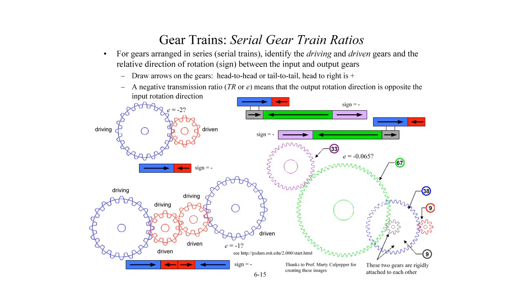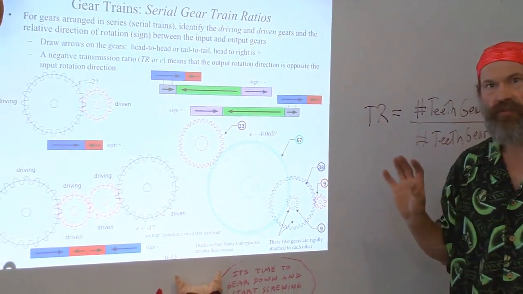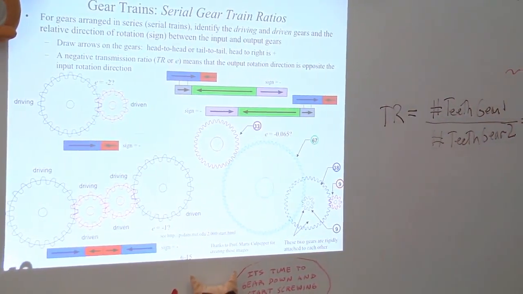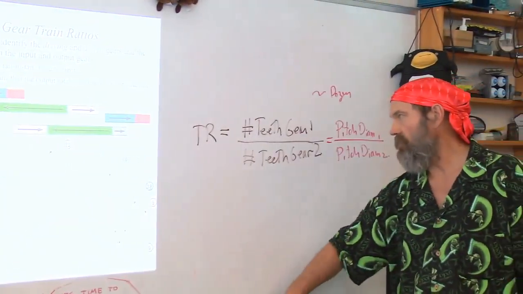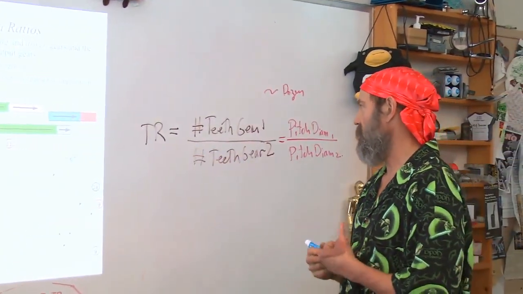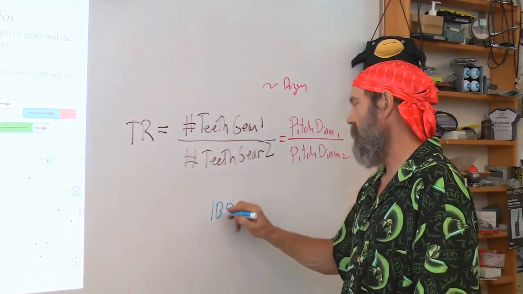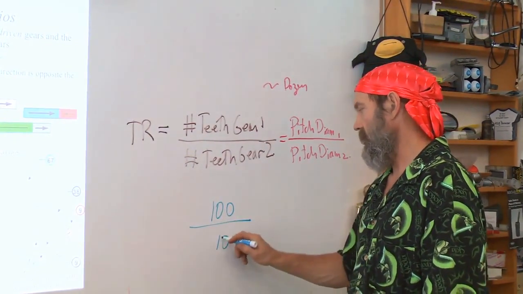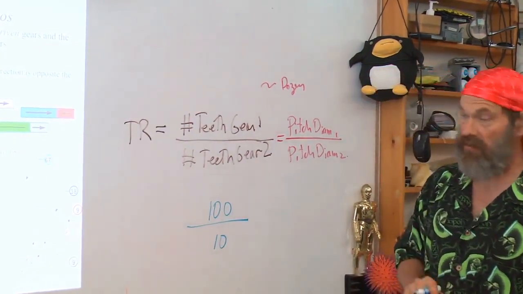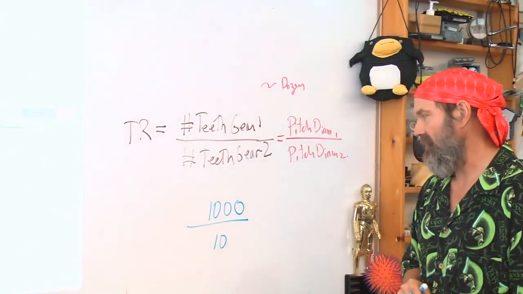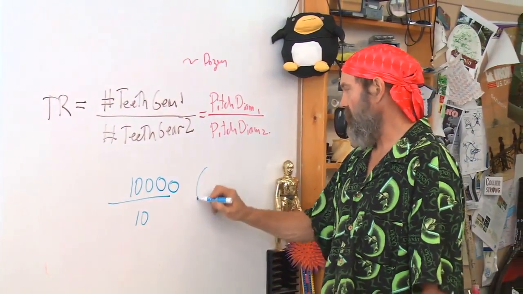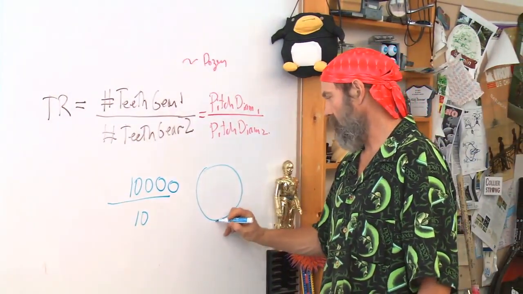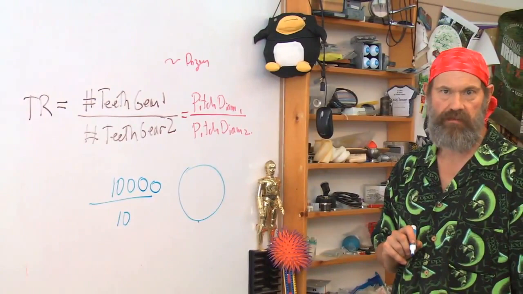When you have a gear train, how do you calculate the ratio? And indeed, how do you design with gears such that I can get high transmission ratios? You generally are not going to have a very high transmission ratio by putting 100 teeth on gear 1 and 10 teeth on gear 2. Or if I want 1,000 to 1, 10,000 teeth on one and 10 on the other, you'll end up with something that looks like this. And that's not so good.